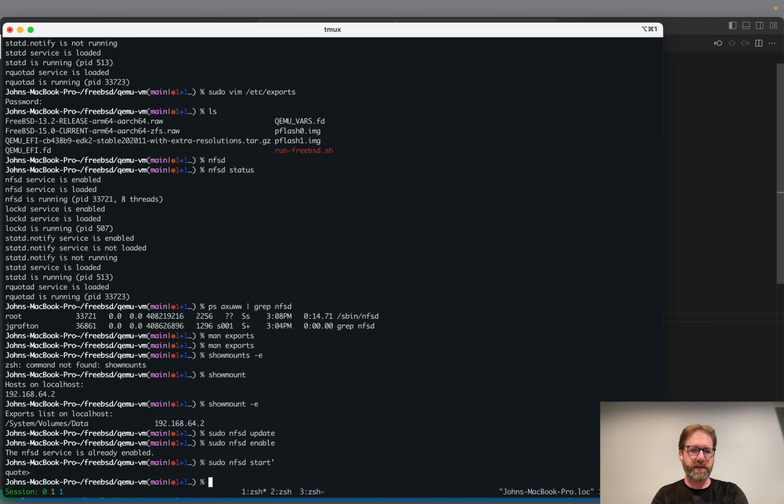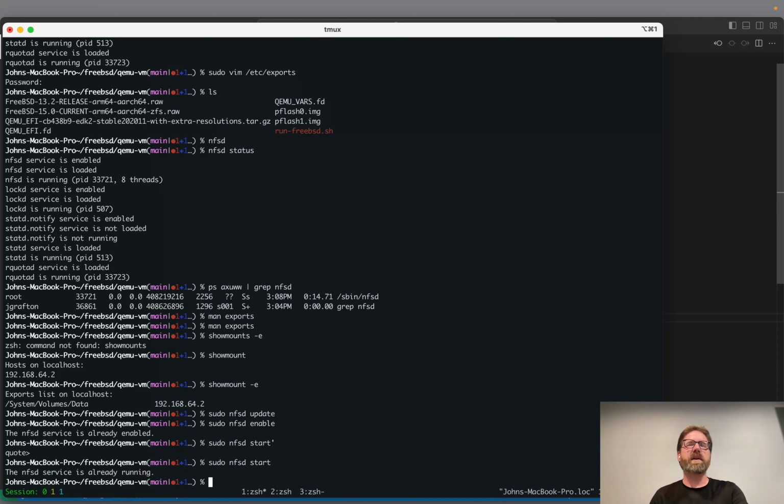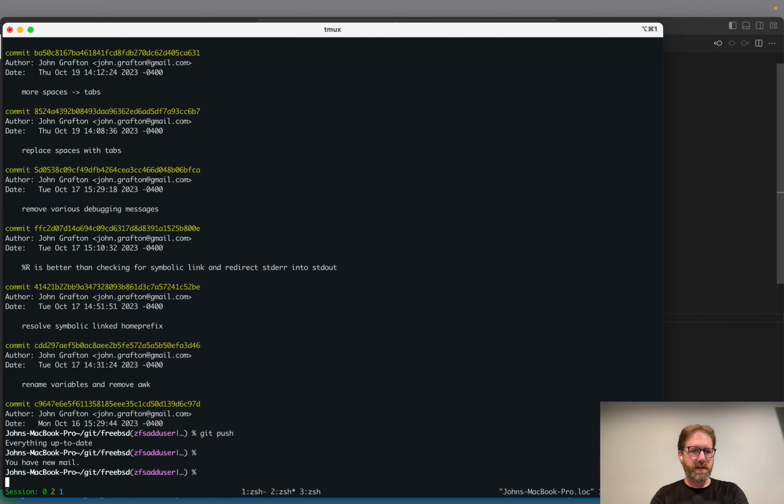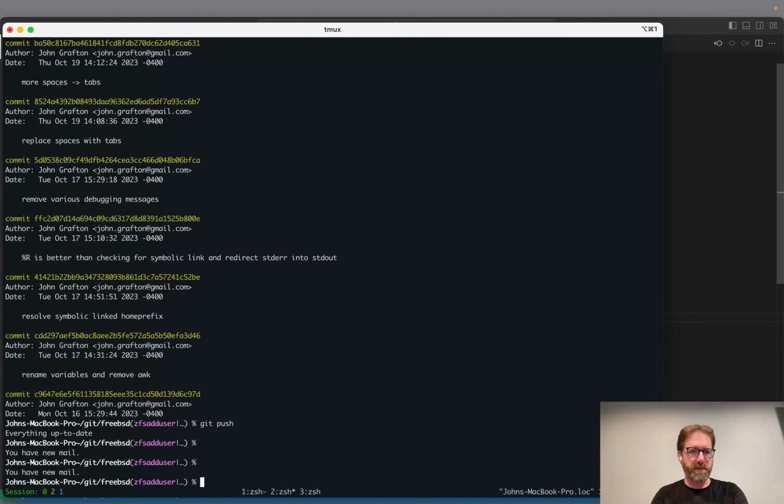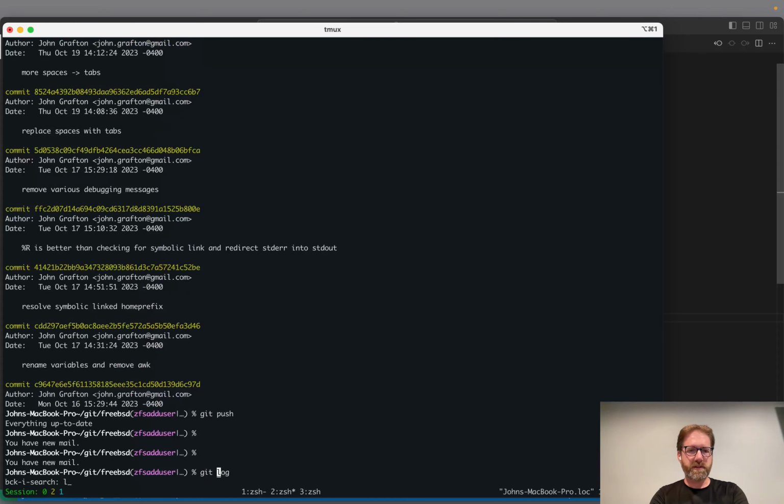Starting and enabling are different things. If you just start it and don't enable it, then it won't turn on the next time you reboot your system. So think about it like FreeBSD's rc system, where you do a onestart as opposed to enable.